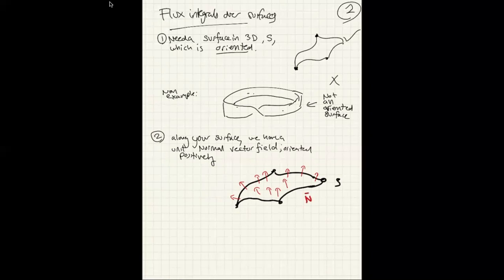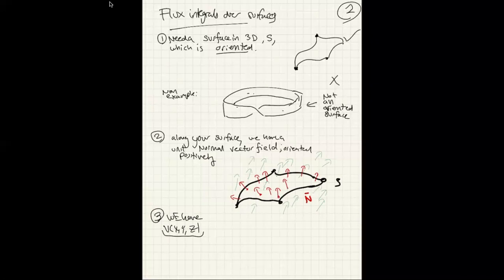And finally, the third ingredient you need is a vector field. Okay, so we have some V of X, Y, Z. So we're in 3 space, so we need 3 inputs. So maybe I'll draw some green vectors out here that kind of come through the surface a little bit. So there's a red vector field and then there's a green vector field. And the green vectors are everywhere, all over, but the red vectors are restricted to the surface. So the reds are stuck on the surface, but the greens can kind of be all over the ambient space.